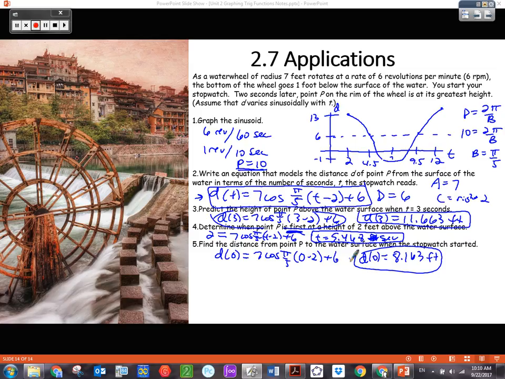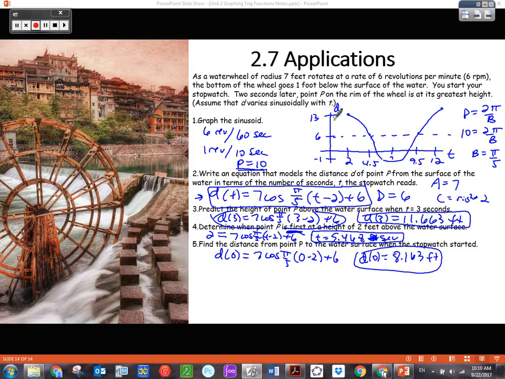For applications like this, no. Other applications we would use tangent for, but not one of like a sinusoidal. All the ones we're going to be working on are sinusoidal, where they have like ups and downs, highs and lows. So that's going to be a sine or a cosine. And really, to be honest, most often it's cosine. Not that cosine is my favorite, but usually they're going to give you high and low points. And so if they're giving you high and low points, that would lend itself towards a cosine, right? High and low, because it starts at a high and then goes to a low, rather than a sine, which starts in the middle. So I would just say most of the equations are written in cosine form.